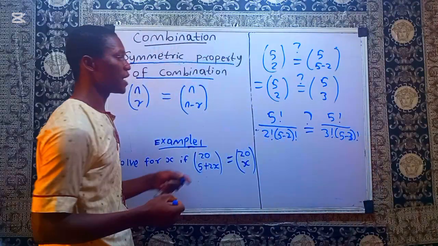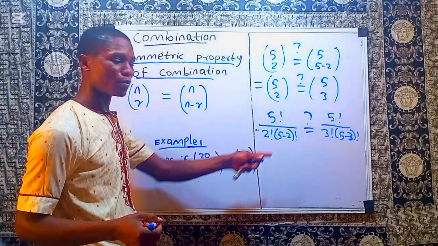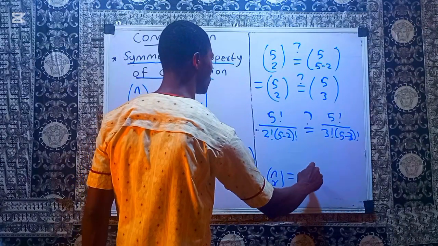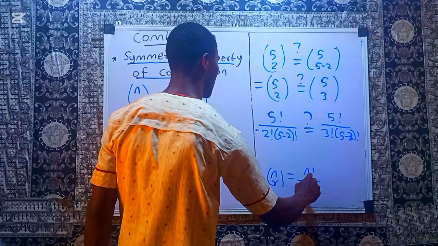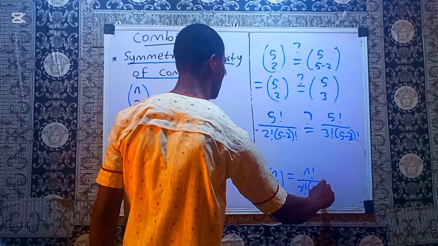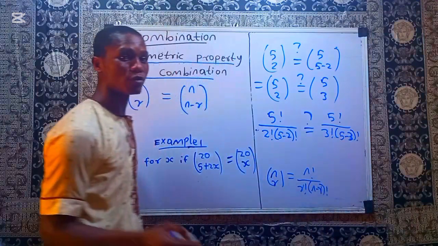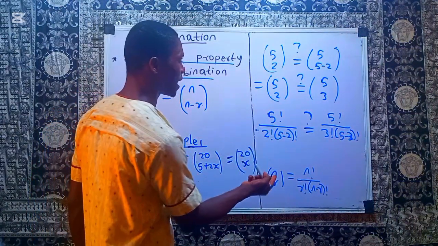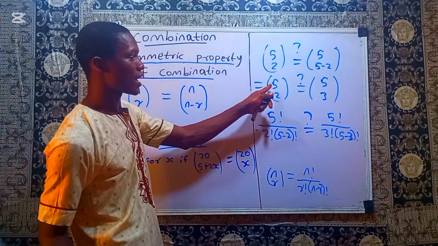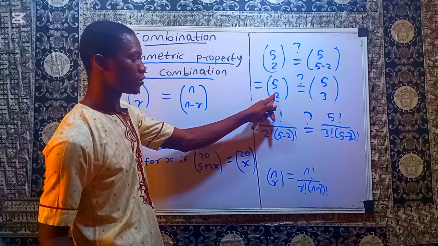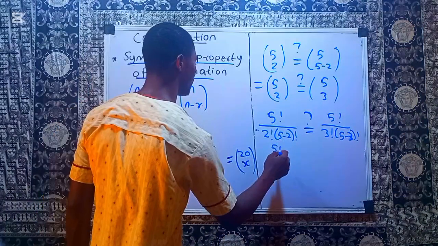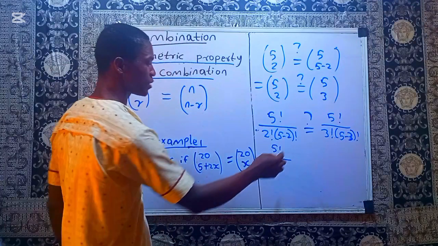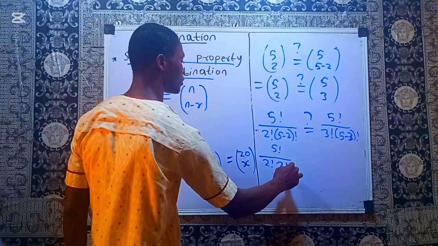factorial. Remember, this thing I'm using is the combination formula, which says that n combination R is equal to n factorial divided by R factorial multiplying n minus R factorial. This is the combination formula. We saw that in our previous class. Then that's what I use here. In this case our n is 5 and our R is what? 2, as we have it here. So 5 factorial divided by 2 factorial, 5 minus 2 is 3. So, and we have factorial here, that's 3 factorial.